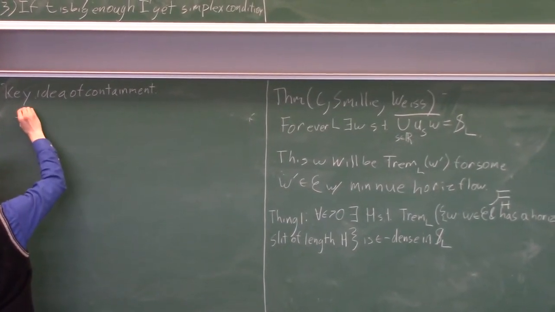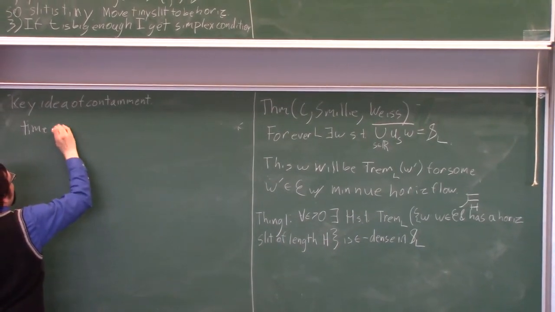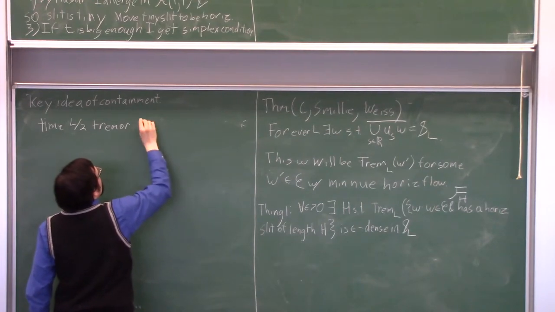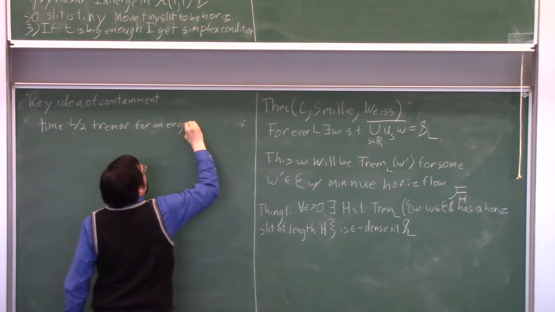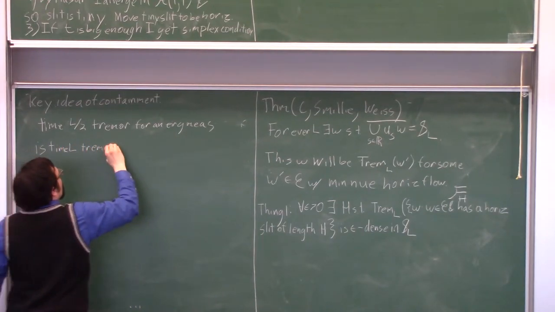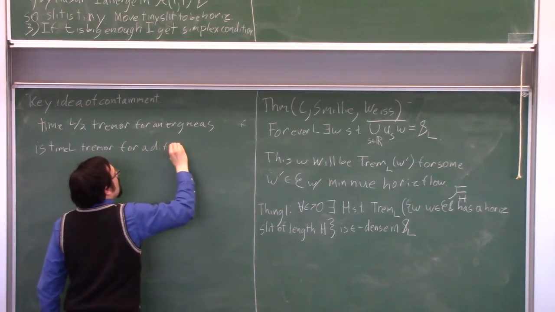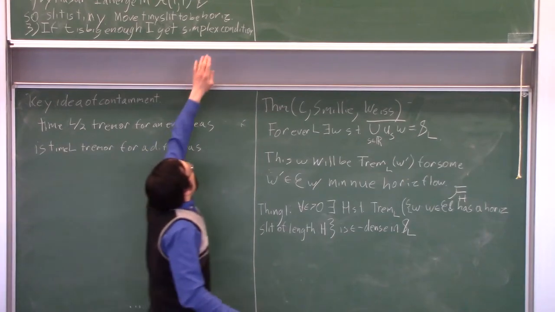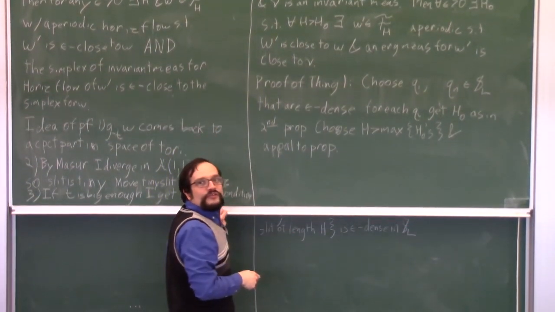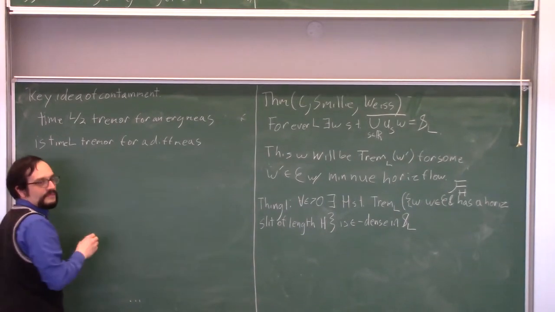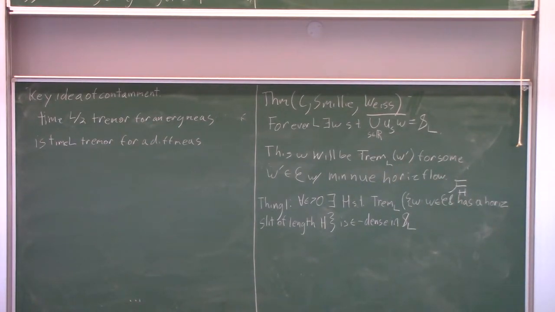The time L tremor, the time L over 2 tremor, is the same as for an ergodic measure. Is the time L the same for a non-ergodic measure? For a different measure. Okay, so the ergodic measures are kind of moving away as fast as they could. And if I choose a measure that's not ergodic, it's moving away slower. So when I appeal to this proposition, I catch the times that are going slower. That's kind of how the less than or equal to L comes from and gives me 2. What was 2 doing? 1. One. Okay. Sorry.